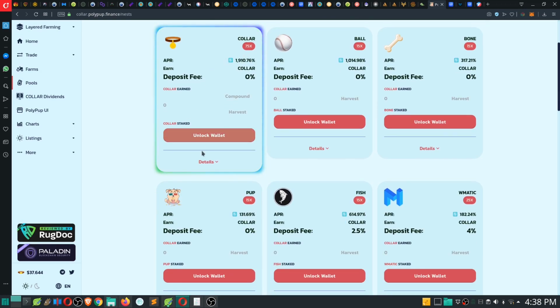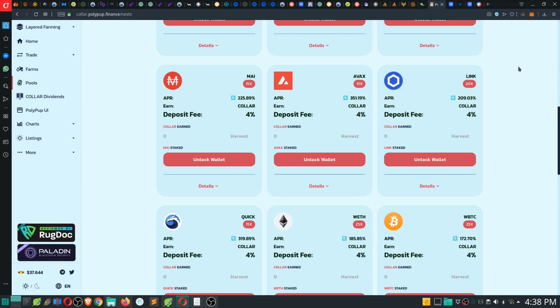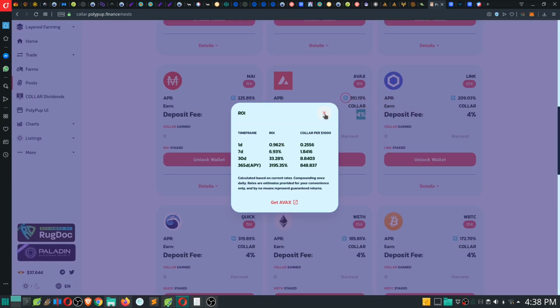The Collar token was coming out. I wasn't sure, and I really wish I would have gone deeper. Now I'm not connected on this, but this is on Matic, and I noticed Avalanche had been added and tokenized on Matic. So I was like, well, I want to take a position in Avalanche, but I want to earn on top of it too, and obviously be set up for capital appreciation. And so I went in there, and I've already ROI'd. I've already made it past 4%, and this thing's paying close to about 1% right now.